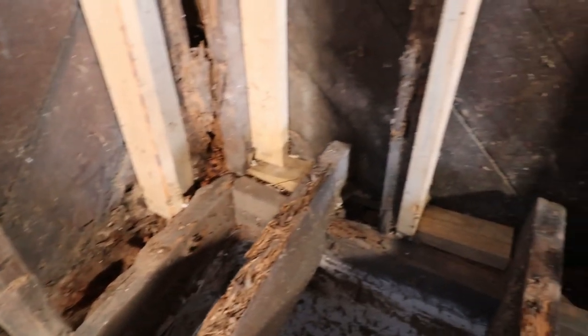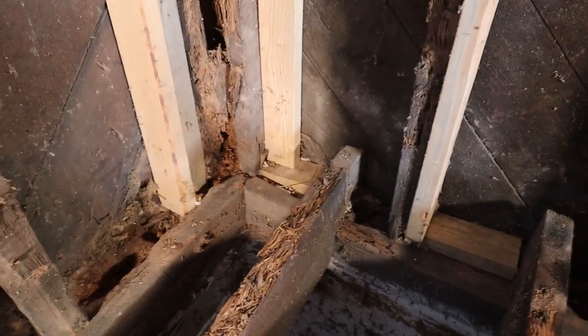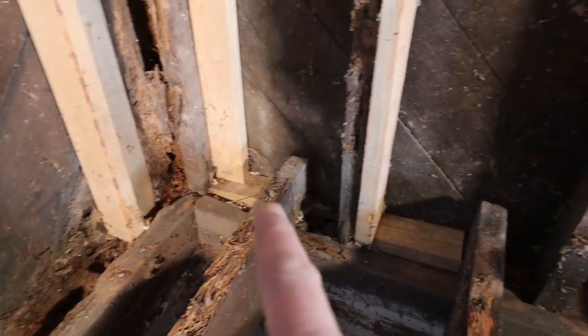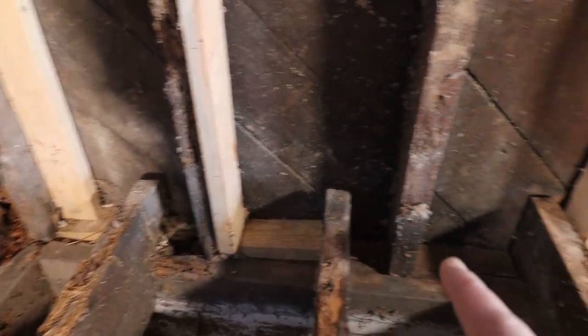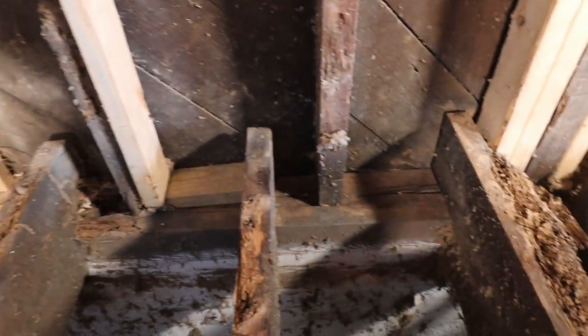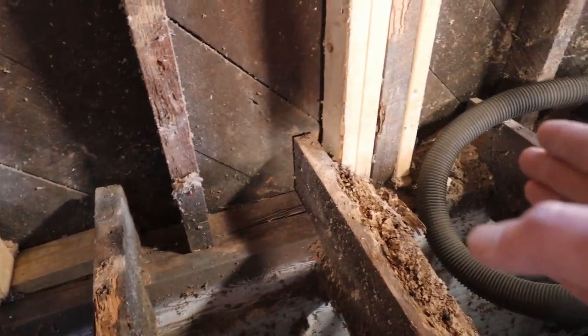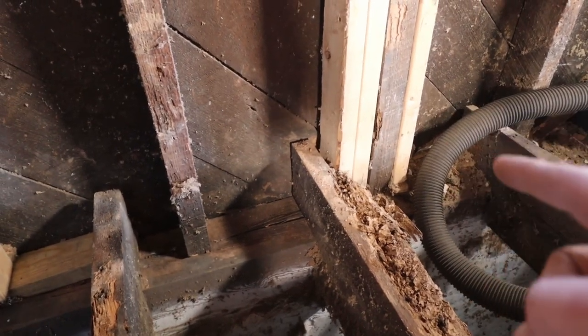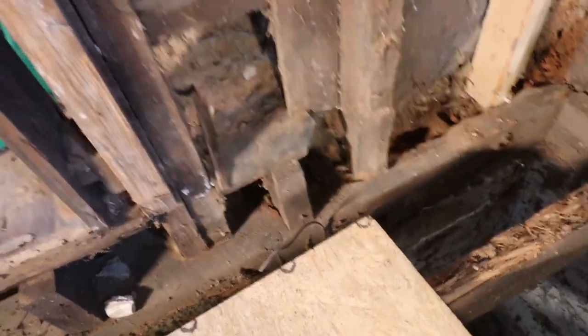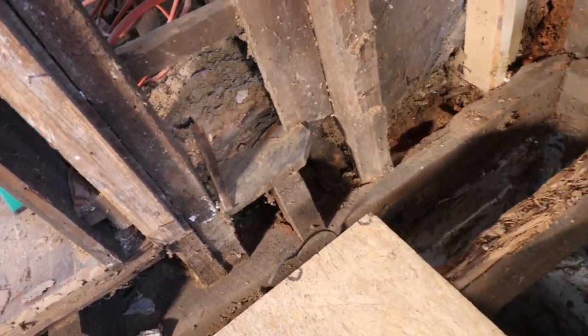So it seems like we are out of luck. After cleaning it all up and taking the insulation and all the other junk out, you can see there the sill beam, and over here the sill is all rotten. It is falling apart even worse than over there. So that means we're gonna have to cut out the entire sill from over here, probably somewhere over here, all the way to the corner, and then over here also to this joist that goes into the other room. It looks like this joist over here is still, everything is good over here. It's just from here on out to the corner is where it's rotten.